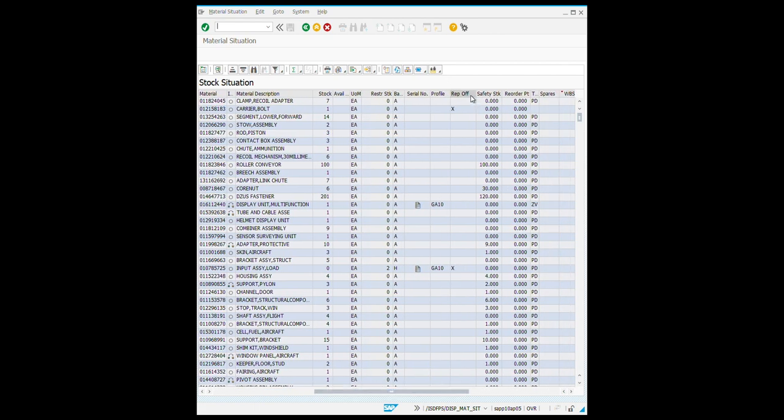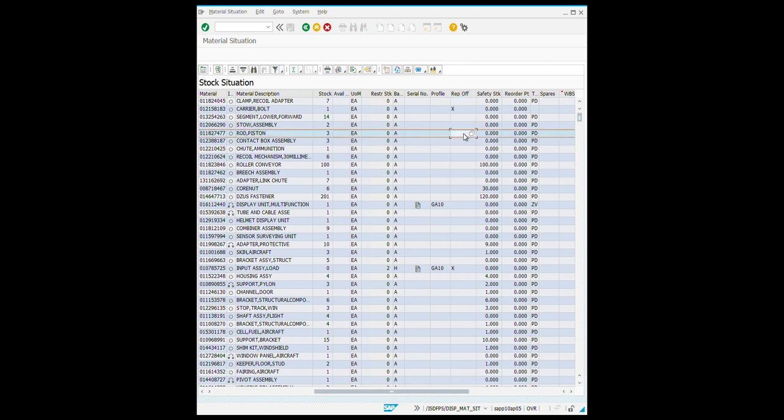you can see this column here. It says replenishment off. So the X in the block here means that you don't have replenishments turned on for that item.